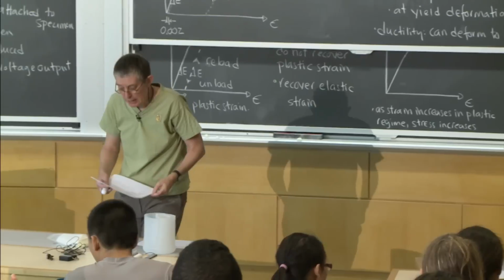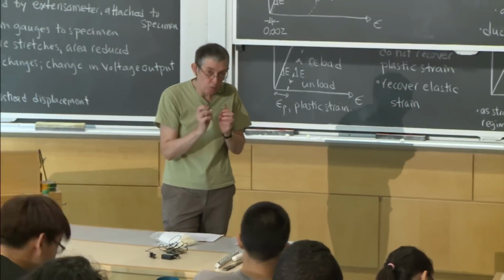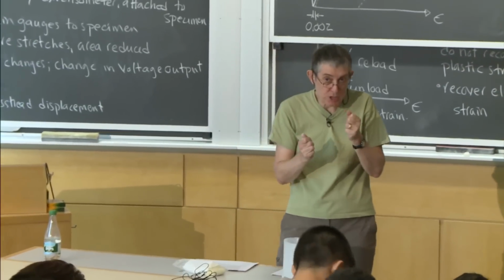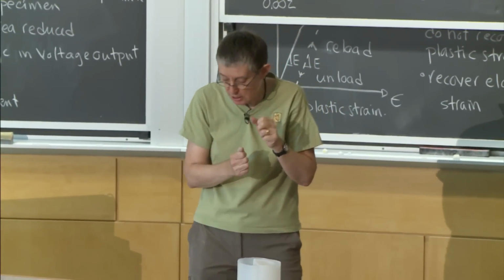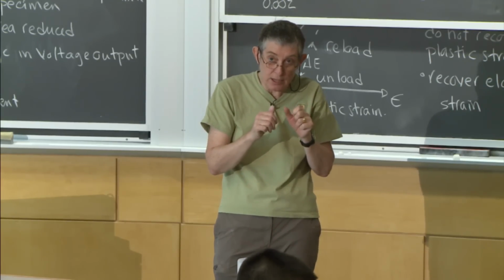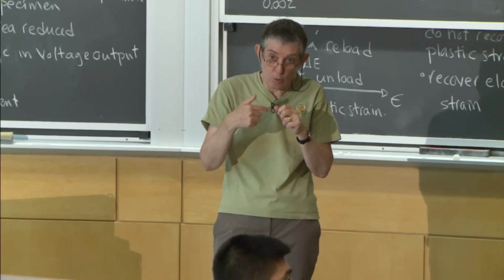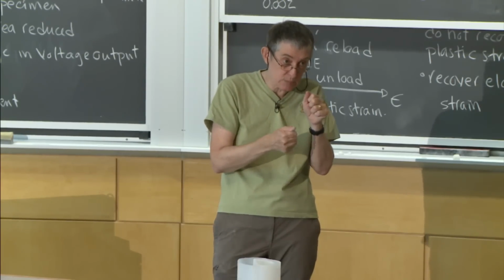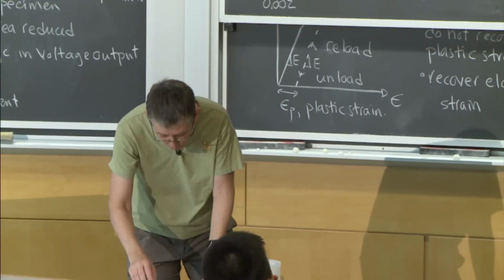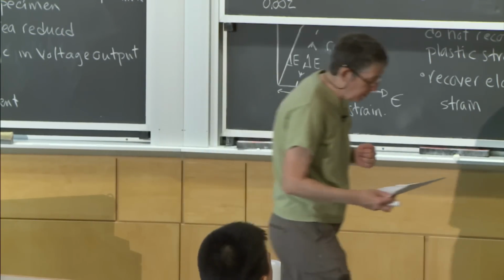So the idea with the necking is that you may have one cross section that's a little smaller than another, and in that section the stress will increase, and as the stress increases, the strain increases, and as the strain increases, the area gets smaller again, and it's sort of an instability. The more the stress increases, the more the area gets smaller, and that's really what causes the localization. And so it eventually leads to this fracture.